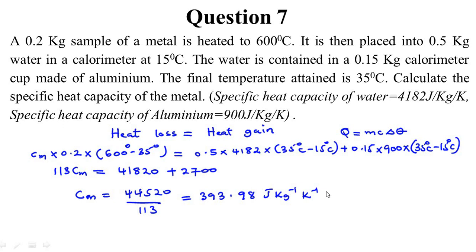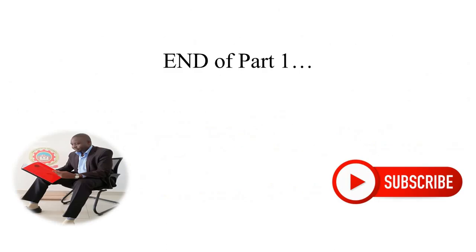There are some examples which talk about electrical heating and so on, and that will demand another approach for the rates of energy in terms of electrical supplies. For this case, we're just talking about general heating, where that leads to temperature changes. That was the section for part 1, and we have other parts.